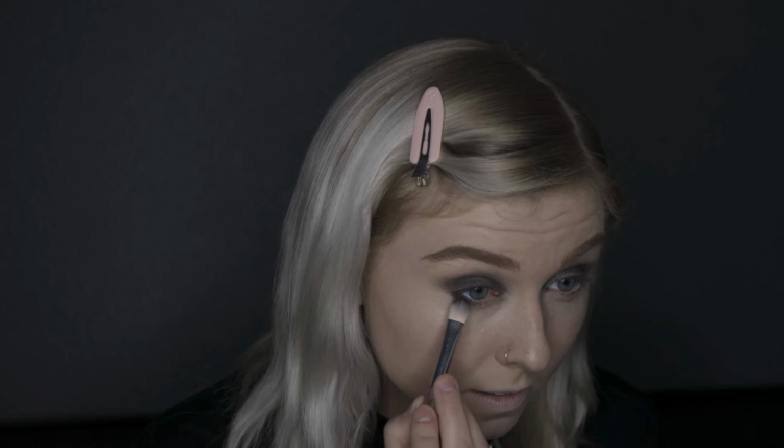Okay, so now we're just going to go in with the same colors on the bottom lids of your eyes, just to make it one congruent piece, as I always say. And then after that, we'll go in with a little bit of eyeliner. I don't think I want to wing it too much. Probably just, if anything, a really short wing. But let's go ahead and do that now. So like I said, I'm just going to go in with the same color gray, also that green color that I found that I really liked. Just blend it under the eyes.